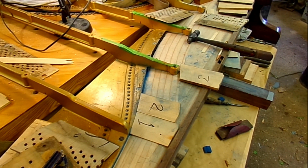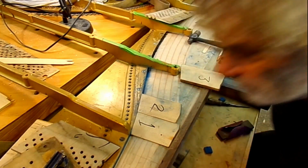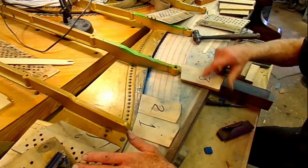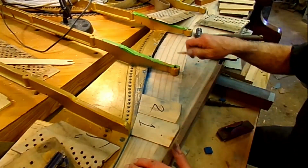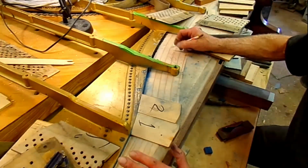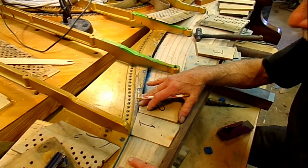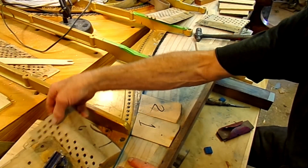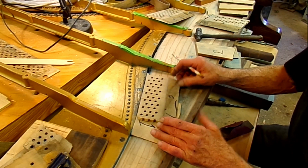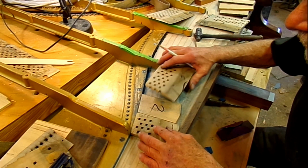Little pieces. Lots of little pieces. This is what we got to do. I had my base here, this whole bottom part here, the base, and this needs to have these glued on top. That's our crossband here, this way, that goes this way. In fact, that one goes there. This one was here, this one was here.